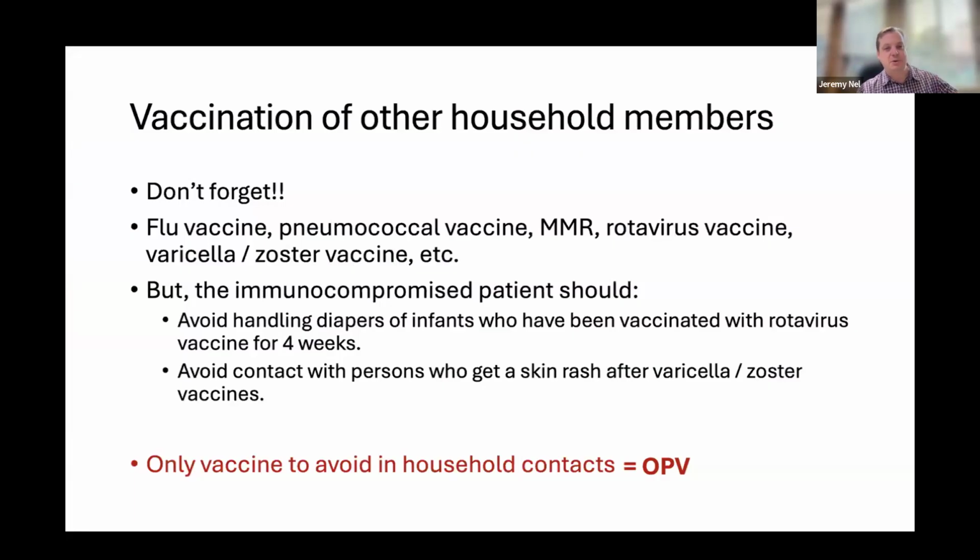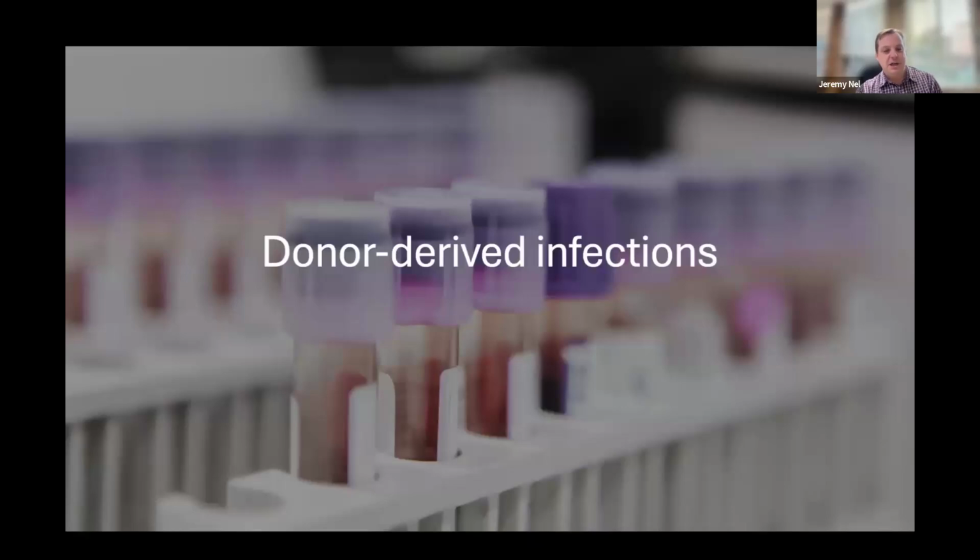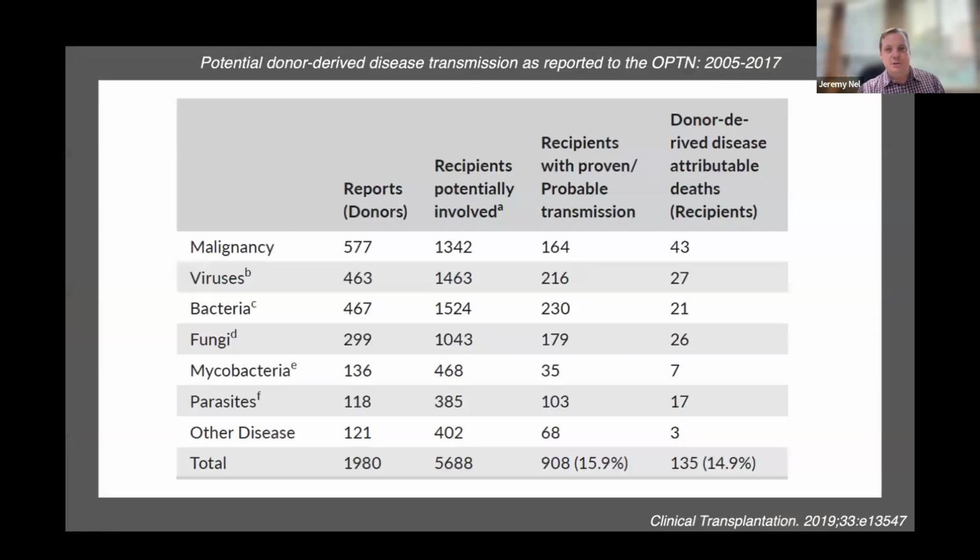That's the pre-transplant workup. The second big way you can reduce infections is donor-derived infections, which I'm going to be super quick about because it's a huge topic in itself, but there's a lot of really interesting things. I'm just going to find 1 or 2 points about this to you. This was donor-derived potential transmissions that were reported to the network in America over a period. And you can see if you just concentrate on the bottom there were nearly 2,000 reports involving nearly 5,500 recipients, because obviously one donor can go to multiple recipients depending on the scenario. And then they proved transmission.